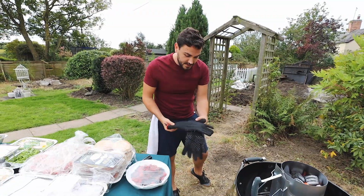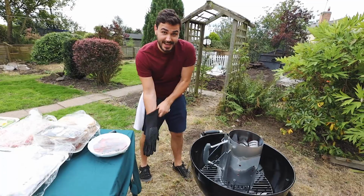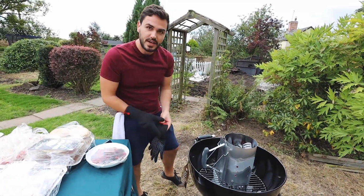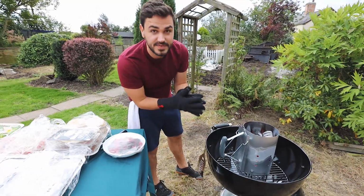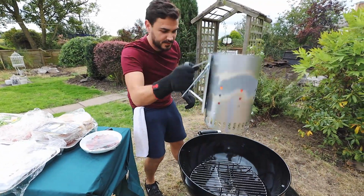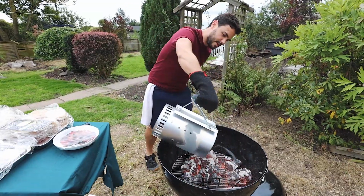As far as barbecue tips are concerned, we're using a big kettle barbecue. These are great because they've got a lid, and it's even got a thermometer, this one. This is like a little chimney thing you can use to get your coals nice and hot before you pour everything in, which is right now. So now that we've got flames coming out the top of there and those coals have started to get white, that's the perfect time for us to pick that up with our silicone gloves on and just pour everything. Whee.